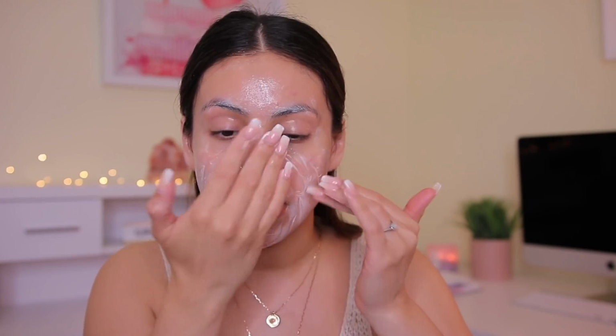I actually already did my skincare this morning when I first woke up, but that was a few hours ago. I've been up already for a few hours, so it feels nice. It's a nice smooth cleanser. It doesn't have any exfoliating beads or anything in it, so I feel like it could be nice for every day. I am actually breaking out a lot on my forehead, which is really rare for me. I never break out on my forehead. I don't know what that is, but it just started.